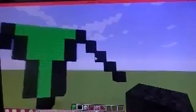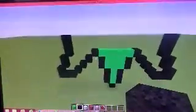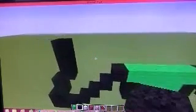Okay, so then you wanna go four again, or actually five, if you count like that. This actually has to be five of the blocks. Then you want to make this three, then you want to go up, and you want to go like this, two, and you want to go up like this, three. I'm not going to fill it all in yet. It's going to take a while.